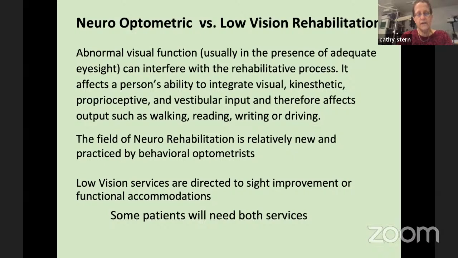And I also think that addressing these kinds of things from this perspective is relatively newer, whereas the opportunity to help someone with a sight impairment has certainly been around and talked about for much, much longer. So I think people are more familiar with that. But in both cases, we're looking at visual function, but maybe in a slightly different way, or in some cases, it's a combination of both.